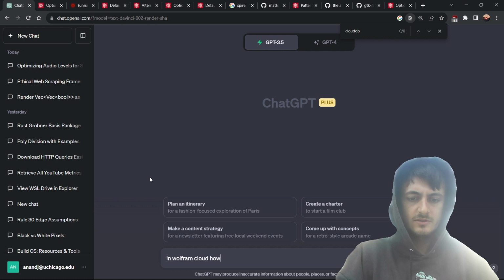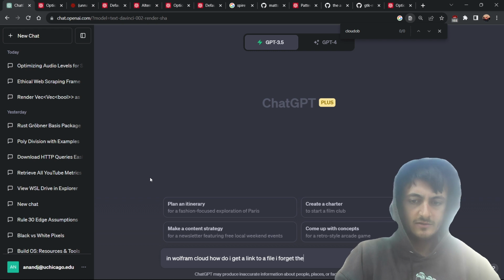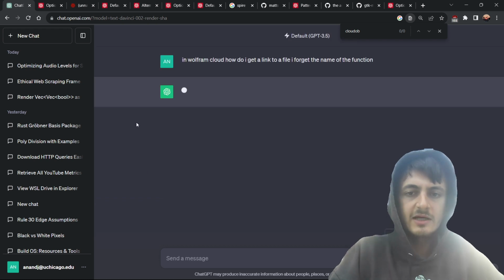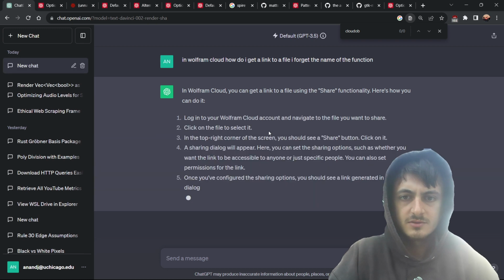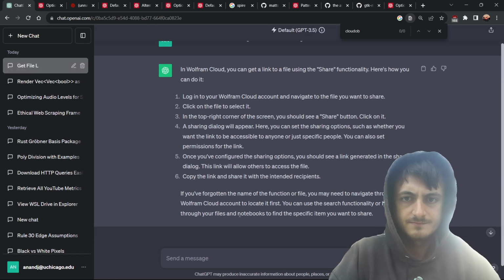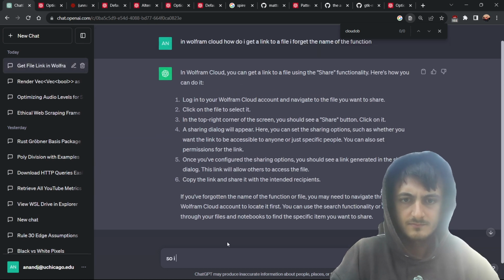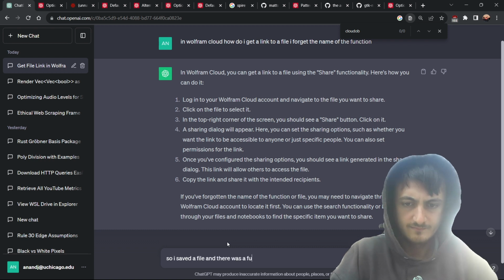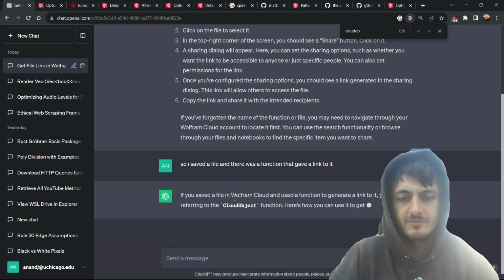From cloud to... It's a cloud object or something. I think it was cloud object.